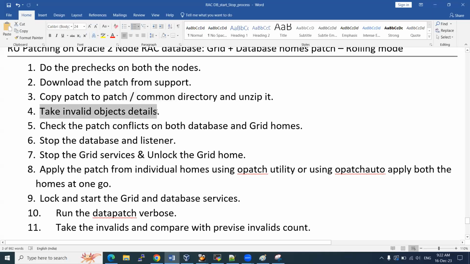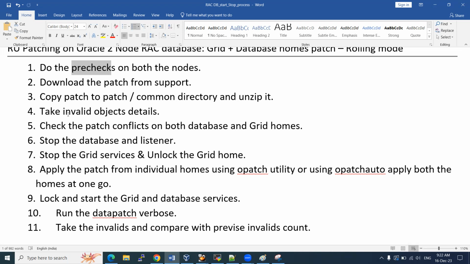Once that is done, take an invalid count. We can make this part of the pre-check only, no need to specially mention. But I mention it because it is very important, guys, for CPU patches and RU patches. Before applying that patch, you can take the complete invalids and try to compile them.